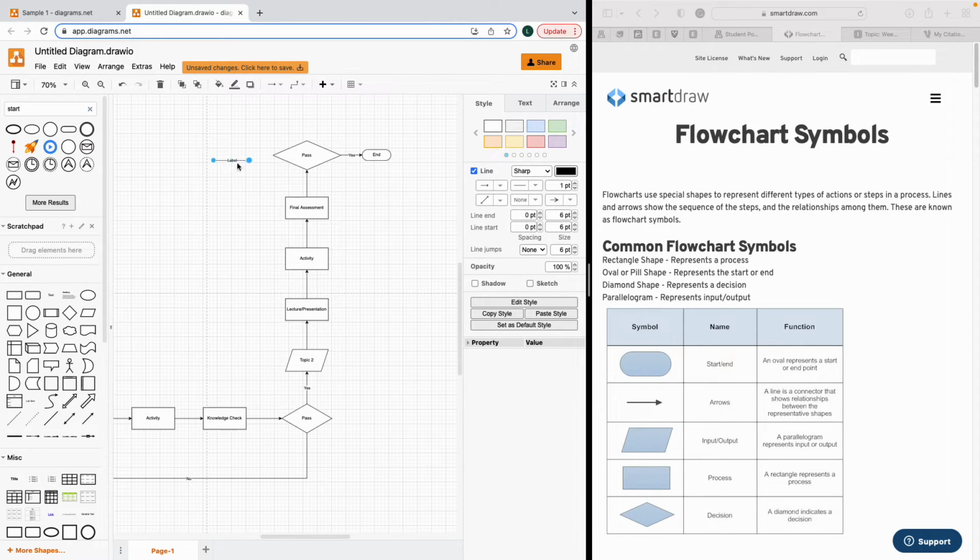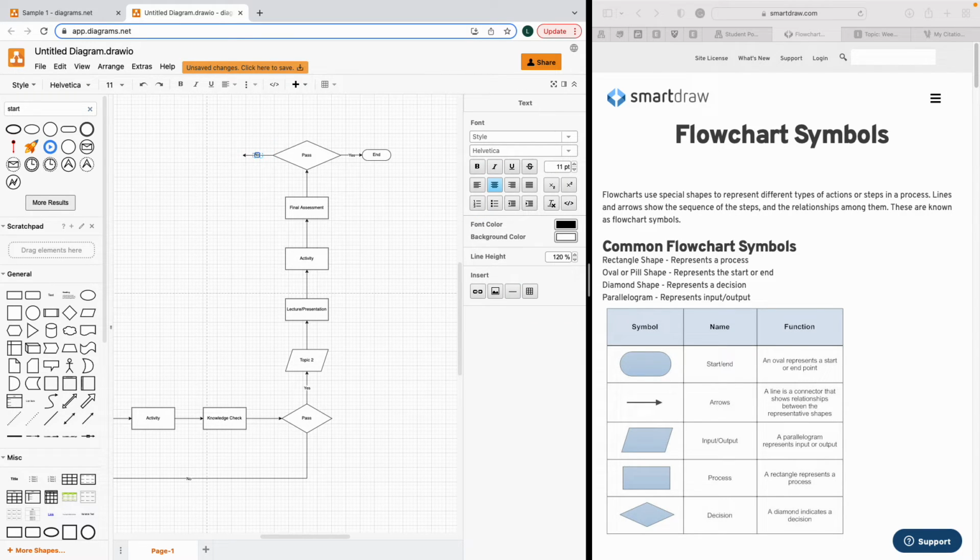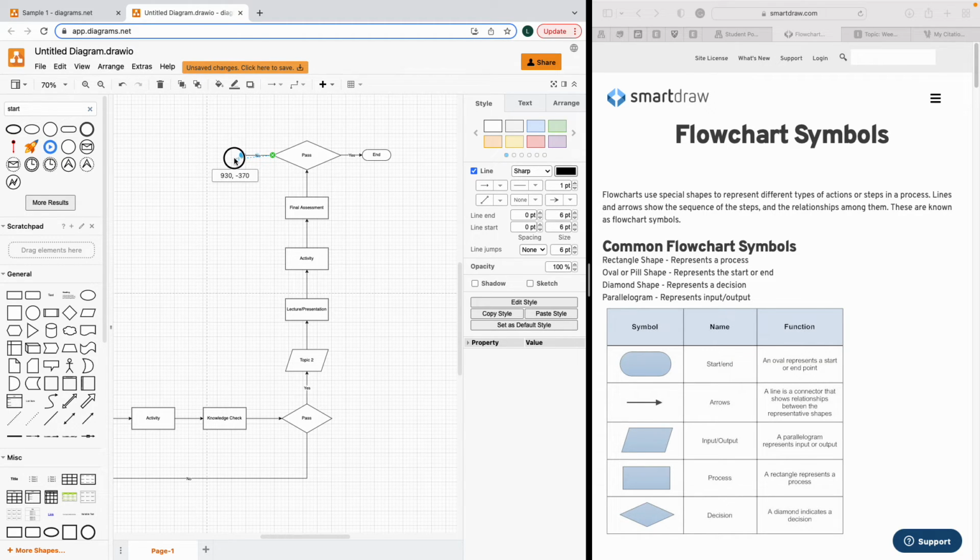But of course, I don't want it that way. So I'll just switch it around. And then for here, I want this to be no. Then I want them to be able to go back down here to topic.